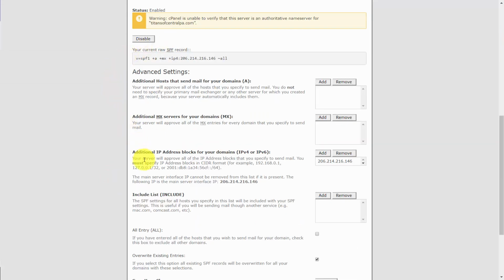Now in the advanced settings, it's quite possible that your host will do this work for you. Specifically, if you have a case with an autoresponder like Aweber that wants to have a record indicating that it has permission to send email on your behalf, you'll want to add that record according to their instructions. And this is the section that you will use. Now, every autoresponder will be different in terms of the record that they're going to have you put in here. And you'll need to make sure that you understand how your server will interact with that specific information from your autoresponder or any other service.